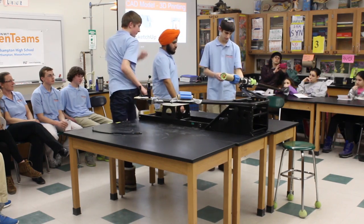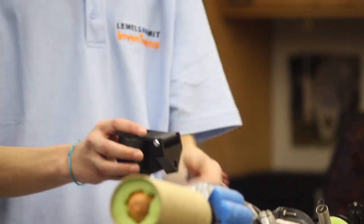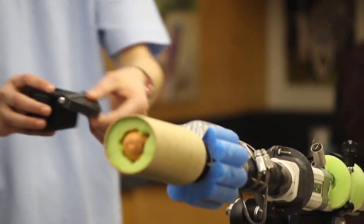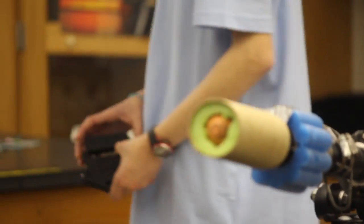This slides onto the rigger, which is right here. This is what it looks like. It slides on, bolts in place like it does here, and then the oarlock just attaches in here, and then it allows it to do the same thing as that does. It just does it in a nice way.